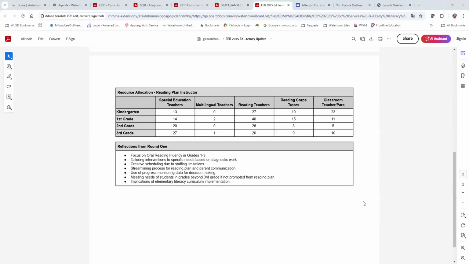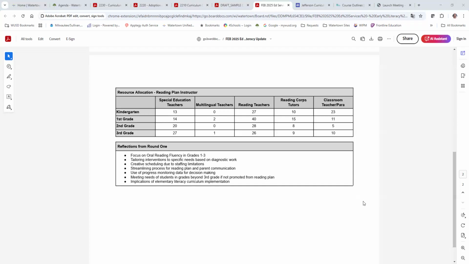As Jenny said, we'll get some 4K data for the first time. 4K does not require a reading plan for below the 25th percentile. It's more like, hey, classroom teacher, look at this, red flag, check the temperature here for the fall. And then, as Jenny has said, hopefully we will be moving forward with a new core curriculum. We'll be ready to present that to the board hopefully soon so that we can secure that for the fall as well. Okay, so those 10-week reading plans, thank you.